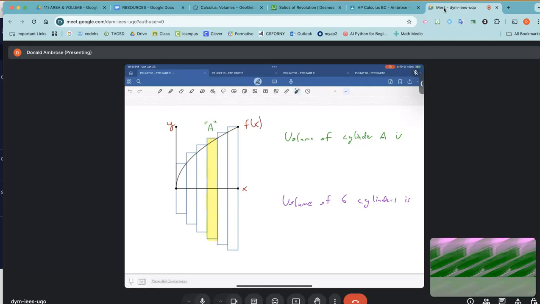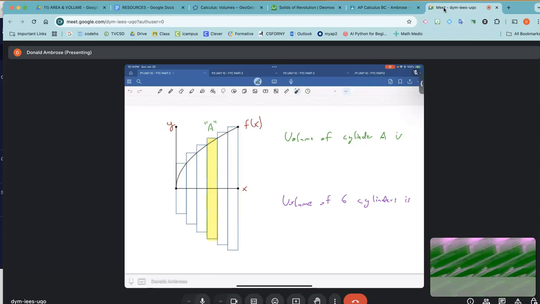And what I've drawn here are technically 6 of these cylindrical disc cross sections. And so what we'll start off doing first is we'll identify, based upon this graph, whose function is just given by f of x, we'll determine, well, what is the volume of just this first cylinder? And then from there, you'll see we'll go from one cylinder to the 6 cylinders here. And then from there, we'll proceed to how do we find the volume of the entire solid?